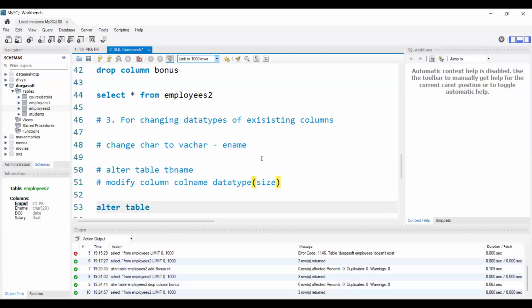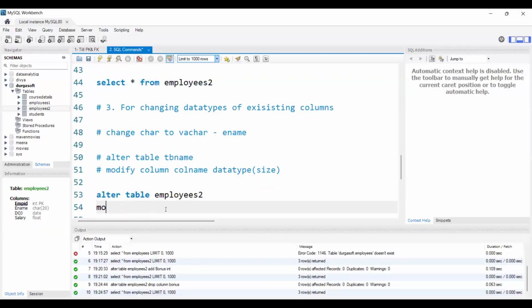Alter table employees2. We need to use the modify keyword. We need to use column because we are modifying the column, so we need to use the column keyword as well. Then we give which column we want to change. Here we are planning to change employee name, with data type varchar, suppose varchar of 20.